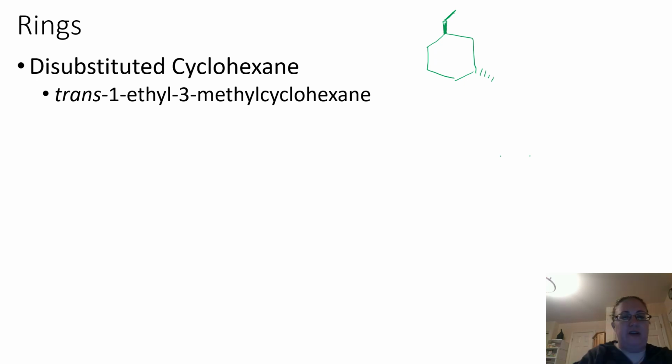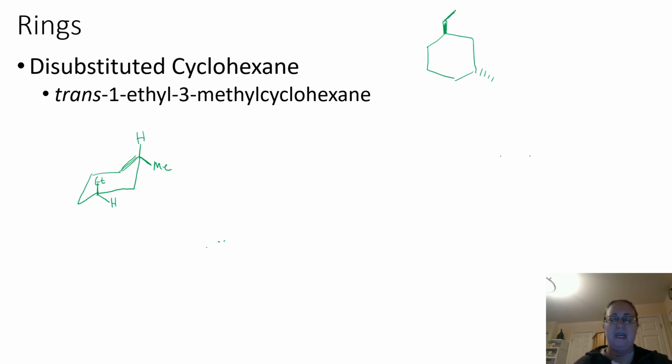So again, just to start off and to draw my structures, to look at my 2 chair conformations, initially it is up to me to figure out where I want to draw them. I'm just going to make my methyl group up here at the top. So here would be my methyl group. I'm going to place it in the equatorial position, so pointing down. I'm going to count around my 3 carbon atoms, and then I'm going to have my ethyl group, and it needs to be on the opposite face. Since the methyl was on the bottom face, the ethyl now needs to be on the top face, or pointing up, which is the axial position on that 3rd carbon atom. And my hydrogen would then be in the equatorial, pointing down.